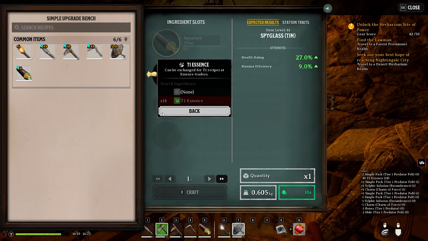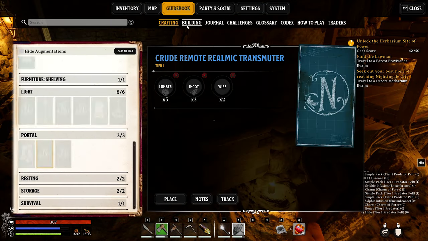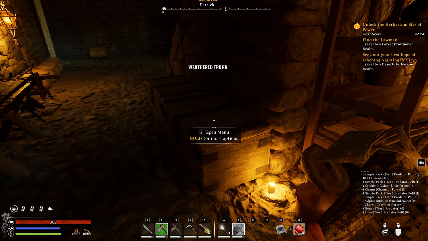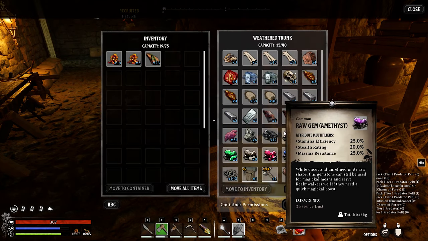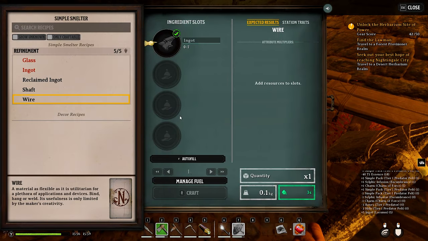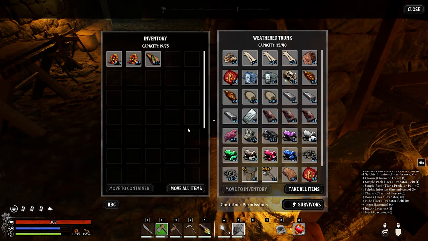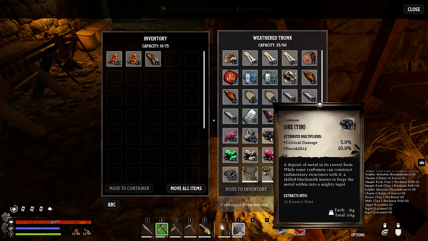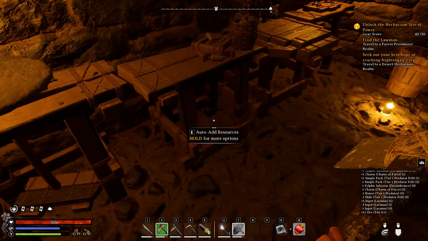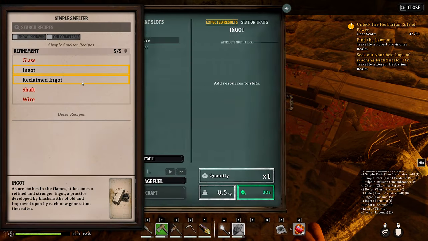Okay, we need to get some essence. All right, so maybe that'll work. Maybe. So, remote realming: 5 lumber, 3 ingot, 2 wire. All right, so give me some ingot. I need 2 wire. Now I need some ingots, though. Make this into ingots. Where's my ingot?